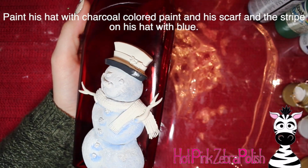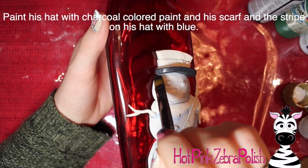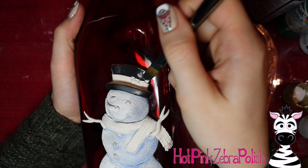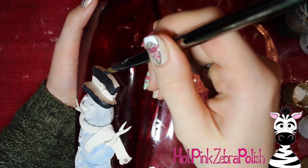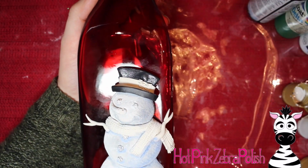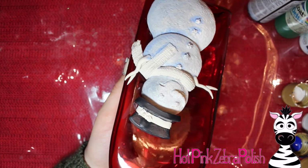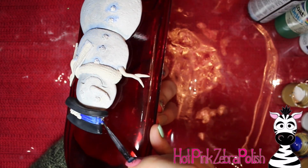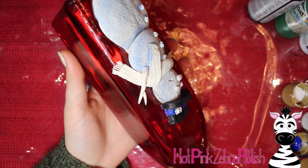And then with charcoal color paint, I'm going to be painting his hat. And if you're wondering why I use charcoal instead of black, generally speaking, in my paintings, I try to reserve true black paint for whatever I want to seem the most intense. A lot of what I paint has eyes because I like to paint animals, so I like to reserve my black for the eyes, and the darkest thing on the rest of the painting generally for me is going to be a dark gray or dark charcoal or dark blue. So that is the same thing here. I'm not doing actual black on his hat.